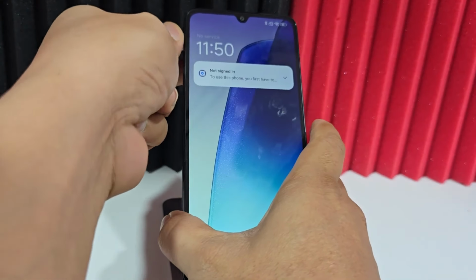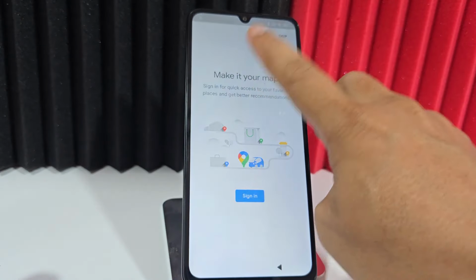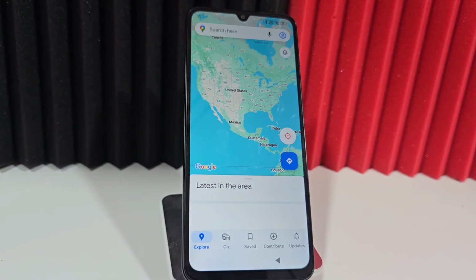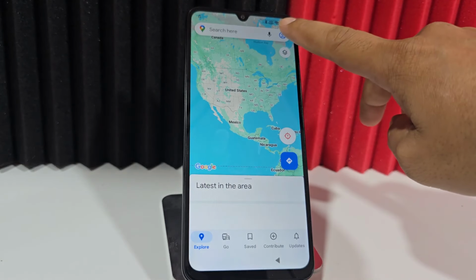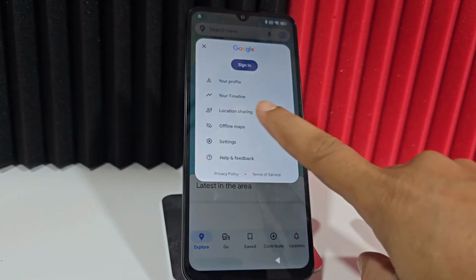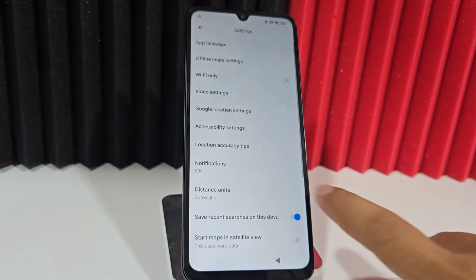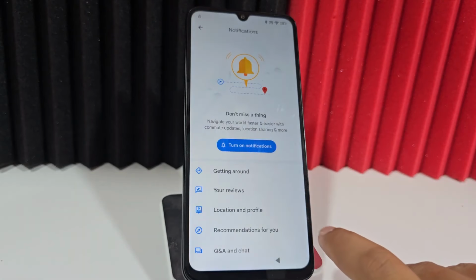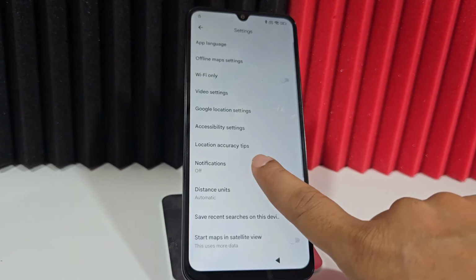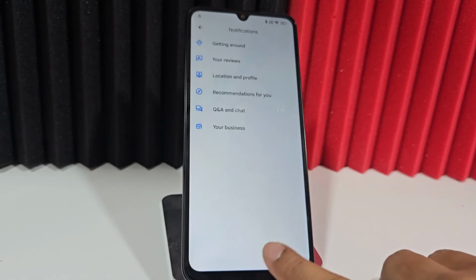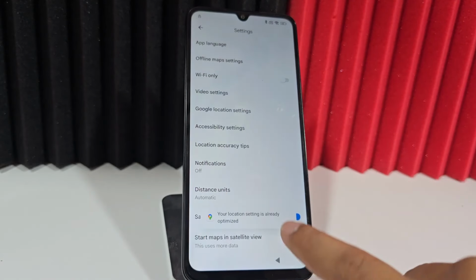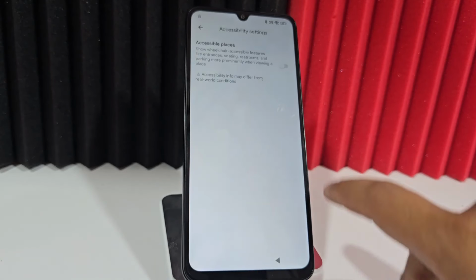Okay, now what we're going to do is hold here. Okay, we're going to click here on skip. Once this skips, we're going to click here on this little ball that appears here. On settings, we're going to click here on notifications, and we're going to enable this notification. We'll go back. They're already enabled. We go back. Location. We click here. We click OK. We go to accessibility settings, and we're going to enable this setting.